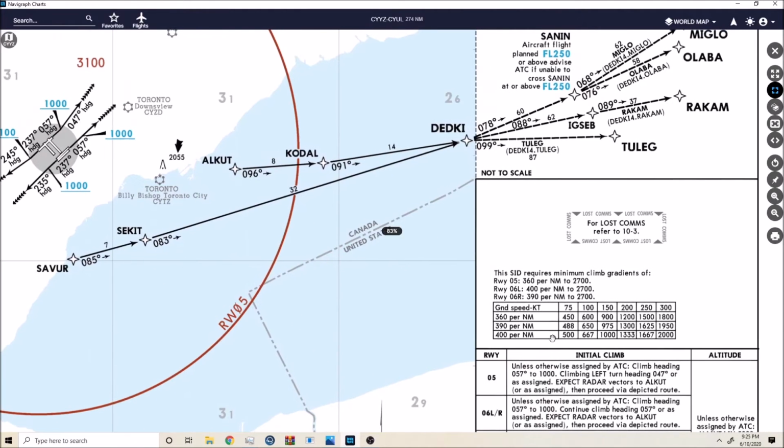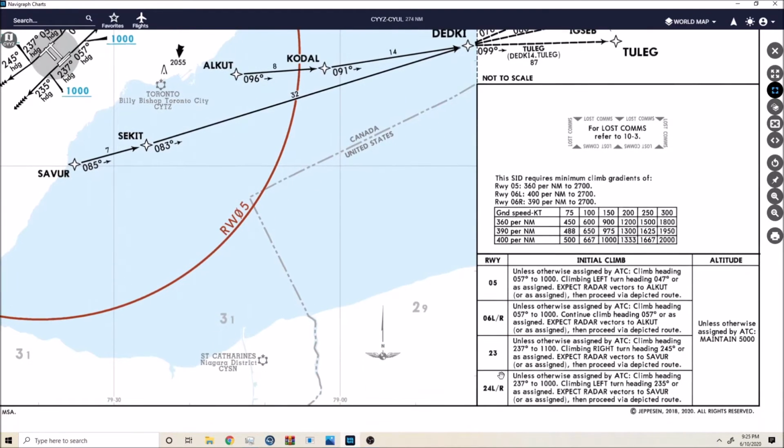Another thing that's kind of important: if you're flying an airliner with 2 engines operative, it shouldn't be a problem. Maybe it gets a bit of a problem when you have 1 engine out if you're super heavy. But the SID requires a minimum climb gradient, so you've got to climb at a certain rate. And climb gradients are in feet per nautical mile, not feet per minute. And they give you this little chart to convert that.